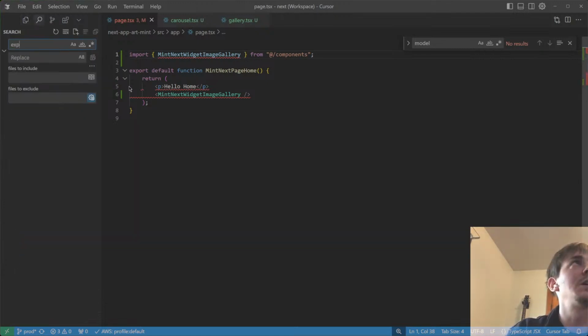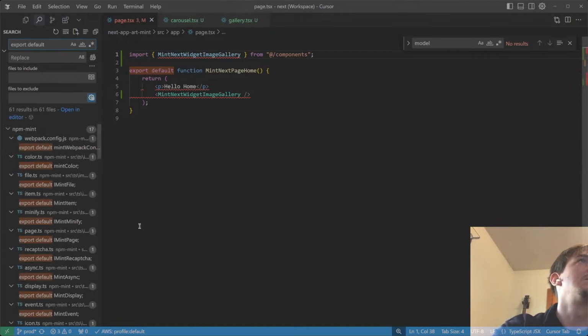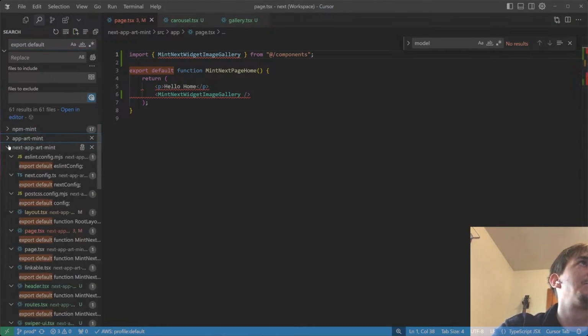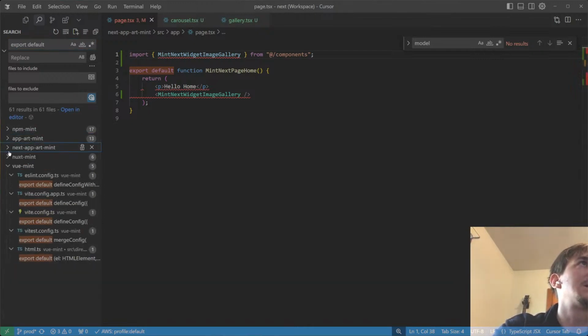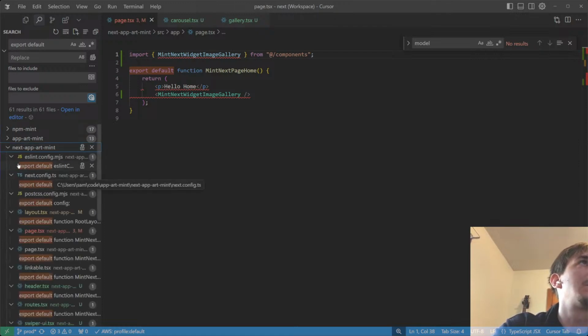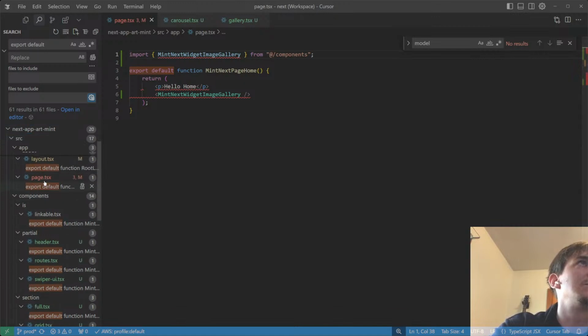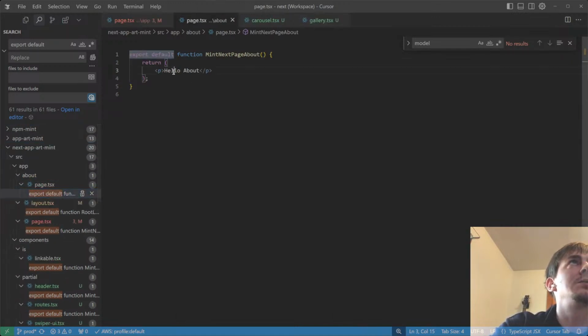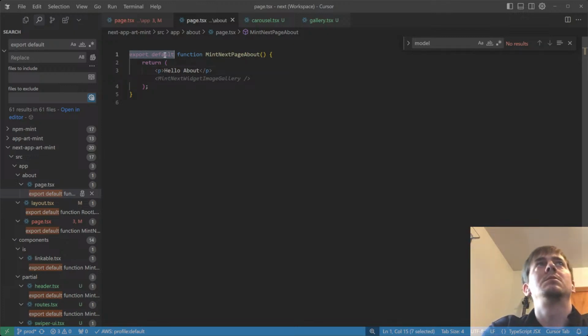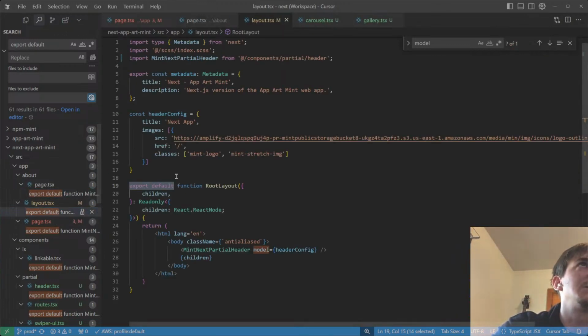Do search for export default. Open up the next app. Oh, geez. Give me a tree. Thank you. Page. These ones might need to be default.